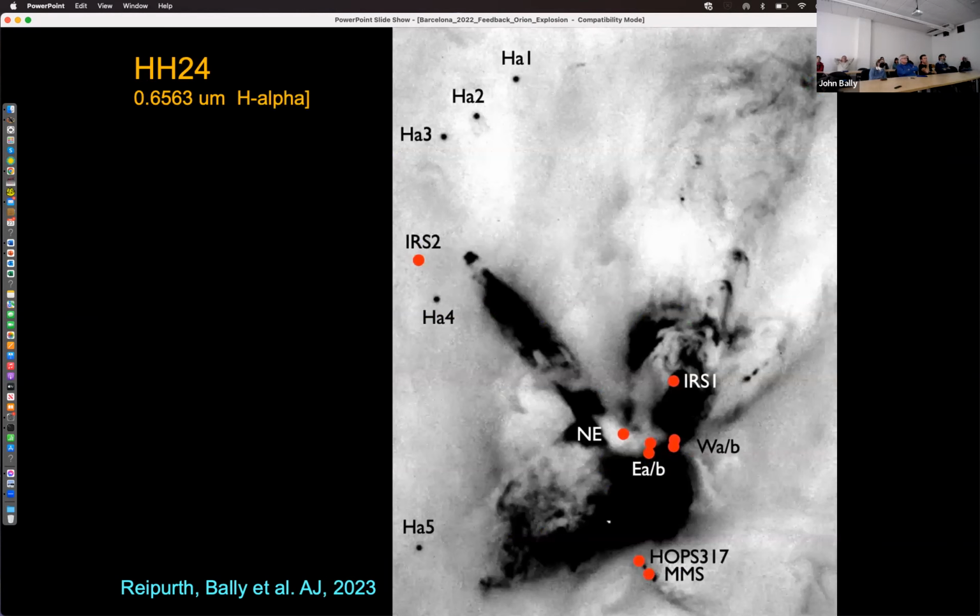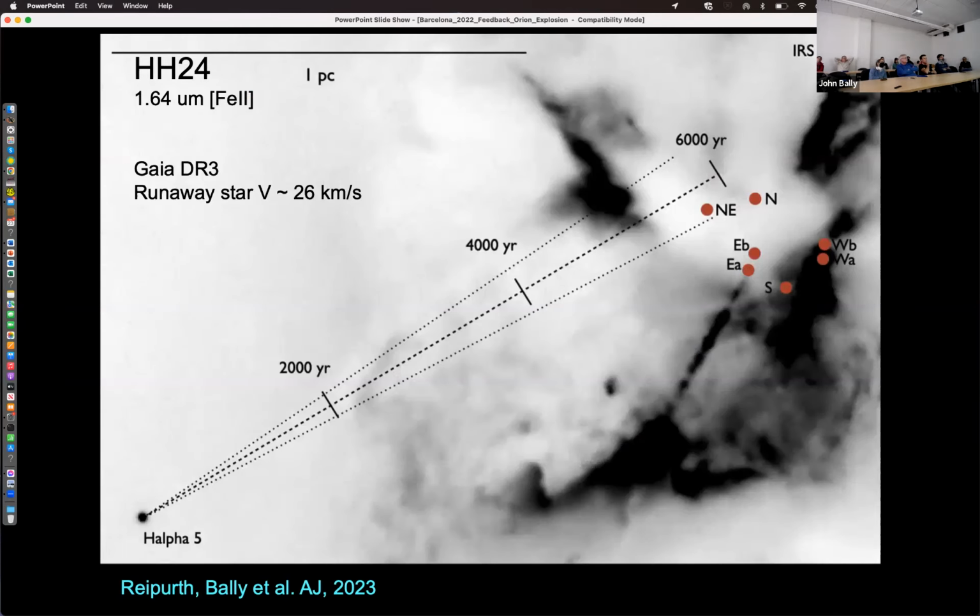Point out this star. H alpha 5, 4, 1, 2, and 3 are, we think, orphan ground dwarfs or low mass stars. We think all of them were ejected from this little group. Evidence for that from Gaia DR3. This star is moving that way. This is the error cone, tracing back its motion over 6,000 years. The speed is 26 kilometers per second plus or minus 1 from proper motions. There is an example of a dynamical decay of a non-hierarchical multiple star system.